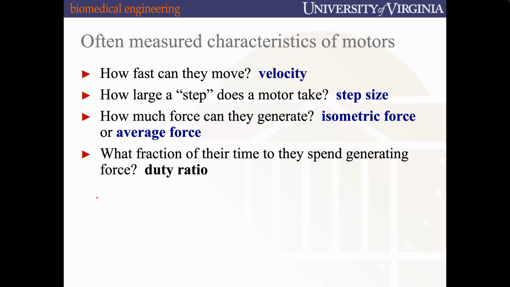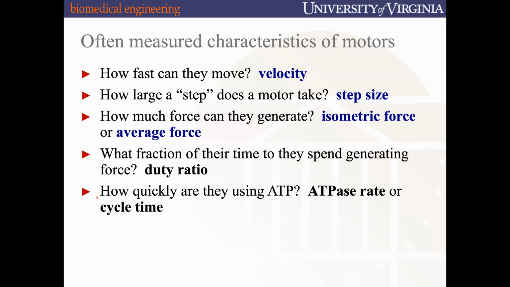So there's lots of other types of ways we quantify these motors. The duty ratio is just how long are they on, and this is important for a lot of different types of machines. These molecular motors are pretty much just protein machines, so we can define these in the same way. And how quickly is it utilizing the ATP?